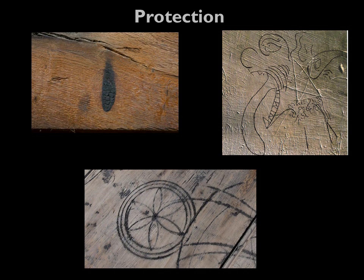Protection in a church. Would you need protection, spiritual protection in a church? Possibly. If something bad has happened to that church, either it's been damaged or a terrible event has taken place in it or in the community, it is possible you might think that church needs extra protection. But the church itself is protected. The cross itself is probably the most powerful protective mark you can find. So do you need these other ones? Maybe on a personal level.